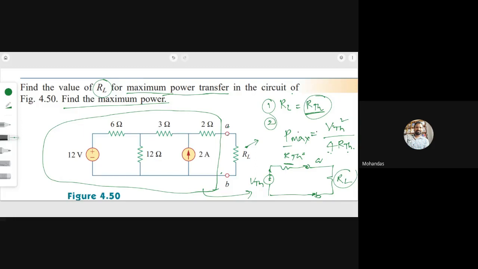Okay. Now let us take this problem and calculate the V Thevenin. What is the procedure to calculate V Thevenin here? You have to remove the load resistance first. Remove the load resistance RL, take this entire circuit and calculate the open circuit voltage across the AB terminals. Okay. So let me calculate V Thevenin for the given problem.